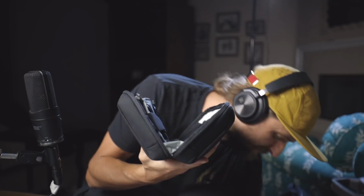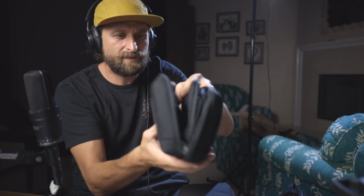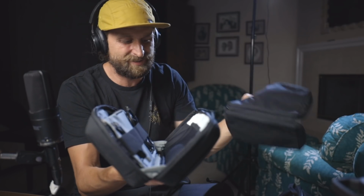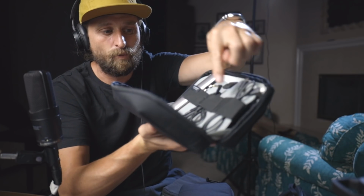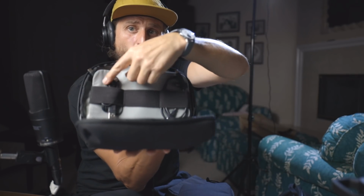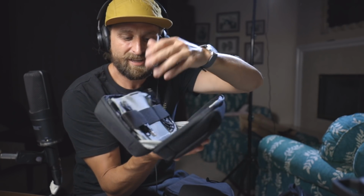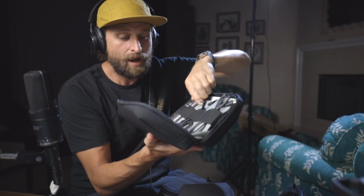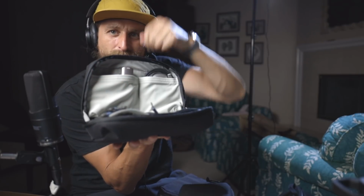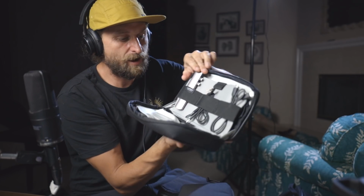And then you've got just a tiny little bit of extra space on this pocket by the big mesh that you could fit this guy in. But what I notice is this can be really nice to use when it's not overstuffed. You've got 1, 2, 3, 4, 5, 6 big elastic loops right here. I've got this dongle thing I use all the time, and it's kind of nice because it's out of the way. I wouldn't mind if that was shoved back in one of these though, because I just need to be able to grab it quick, grab and go. But for now, I've been shoving it right there.